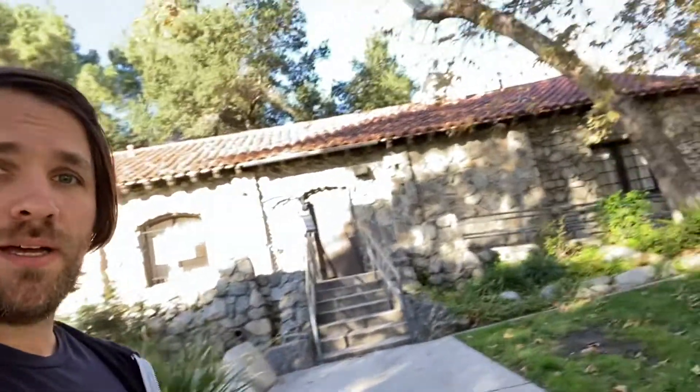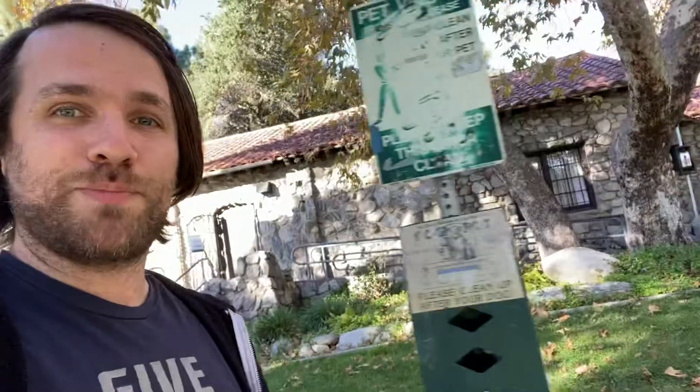It is a beautiful day in sunny Tujunga, California. I am in the northeast corner of the San Fernando Valley and I'm here in front of Bolton Hall. This is a structure built in 1913. As you can tell, it's mostly built out of rock and stone which was quarried nearby or just picked up straight from the fields, built by a guy named George Harris who was trying to be free of all European style influence on this building.